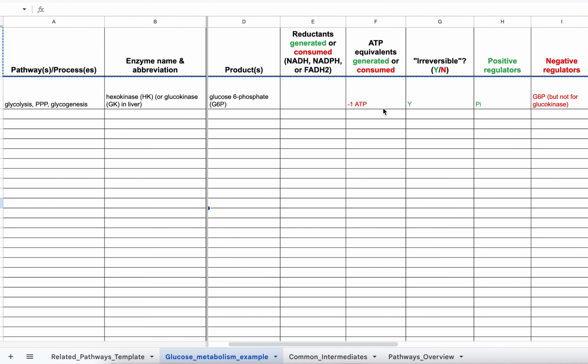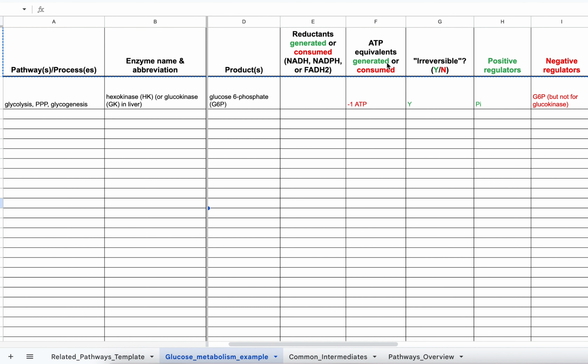We also want to keep track of how much energy we are using. Are we getting energy? I mean, are we producing ATP or using ATP? It's helpful to think in terms of ATP equivalents. So if you go from ATP to AMP, that would be 2 ATP equivalents, versus going from ATP to ADP, that would just be 1 ATP equivalent. Because if you go to AMP, now you have to spend an ATP to make an ADP, and then you have to spend another ATP to make an ATP. So you have to use 2 ATPs to regenerate it.